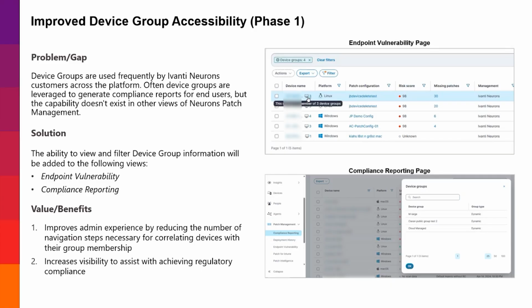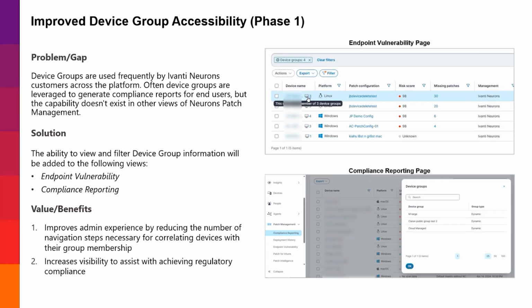Another enhancement we're making to the administrator experience is providing greater visibility to device groups. We're seeing that more and more of our customers are using device groups to manage their environments. It's just a lot easier than managing individual devices. Now, as you'll see in this upper graphic, we have a little icon next to the device name that shows that it belongs to a device group, and there's a number next to it that shows how many device groups that device belongs to.